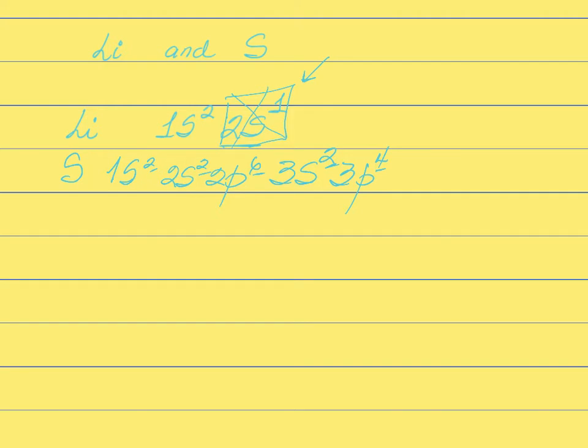Are you sure? Look at level number 1. Do you have 8 in there? Oh no, Miss Ramos, we don't have 8. But Miss Ramos, you were teaching us that in level 1, the atoms are only going to accommodate 2 electrons. So by removing that one from the last level of energy, lithium is going to be able to reach chemical stability, because now lithium is going to have only 2 electrons in the first level of energy, and the first level of energy is only able to hold 2.